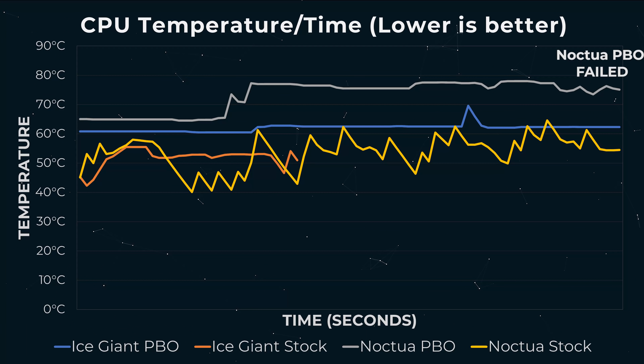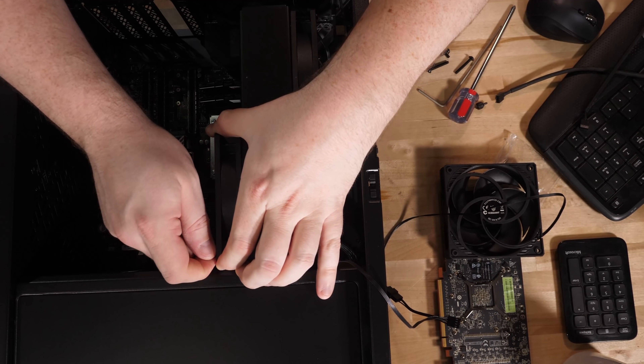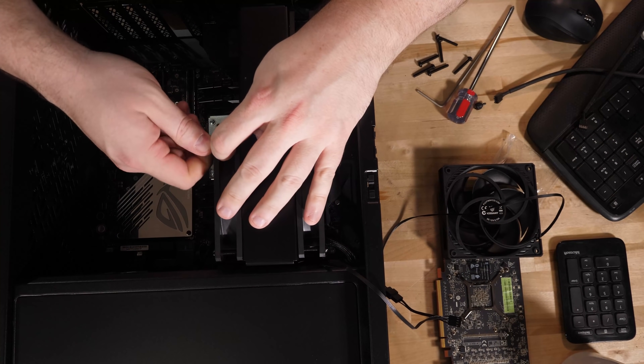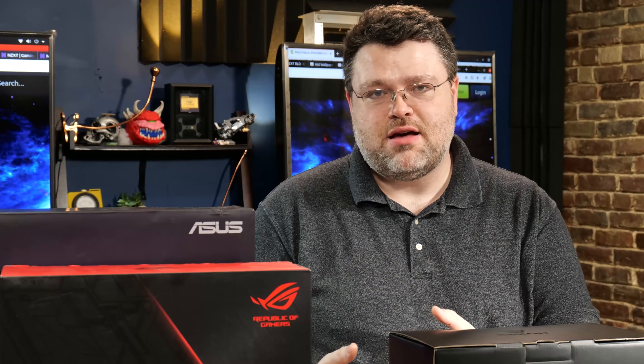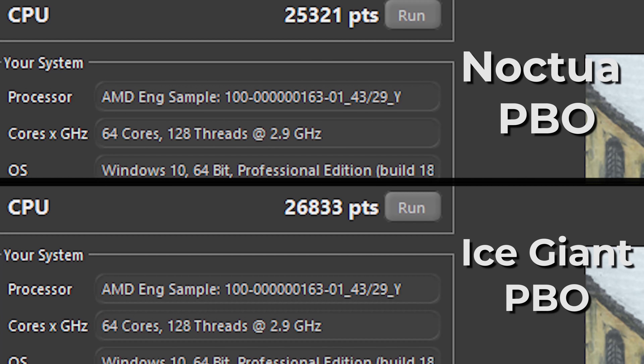The results are in and the Ice Giant is darned impressive. It's every bit as good as a 360mm custom loop radiator, but with less stuff to break — in fact, there's literally nothing that will break. One suggestion: move the fans off the back of the Ice Giant and mount them in the top of the Fractal case to exhaust air out the top — it'll breathe a little better and temperatures will improve. What it relies on differently than a regular tower cooler is the power of gravity to pull condensed liquid back to the hot plate. That lets me run my 64-core Threadripper at around 350–380 watts. I can basically just toggle on PBO and bring down my EDC limit to something more sane on this Asus motherboard.